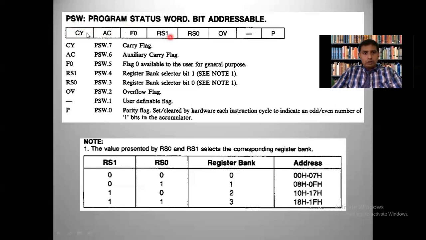Like that, we have a few flags present in the program status word, and those flags are affected by the arithmetic and logical operations performed by the ALU. RS0 and RS1 are mainly used to be set or reset with the help of the program. When RS0 and RS1 are both set, meaning both are ones, then the selected bank is bank 3. If both are reset, the selected bank is bank 0. If one is set and the other is reset, then we can select either bank 1 or bank 2, depending on which is set and which is reset. Like that, we have the registers.